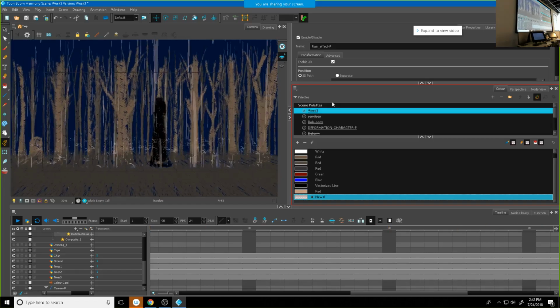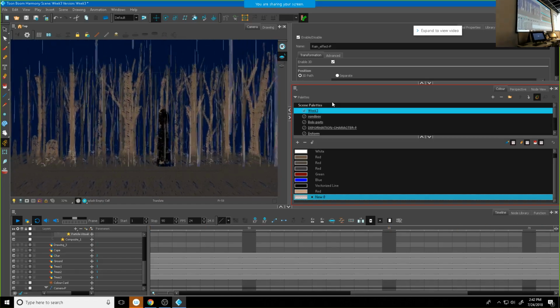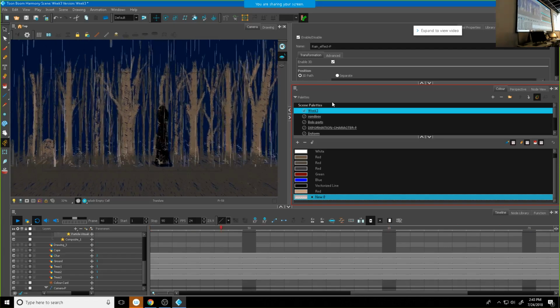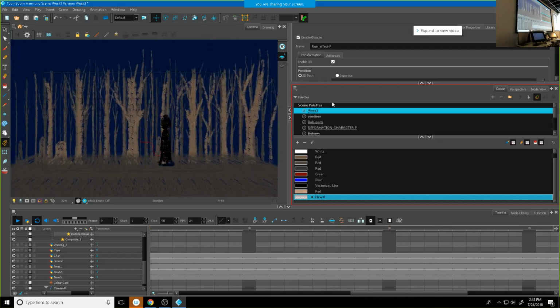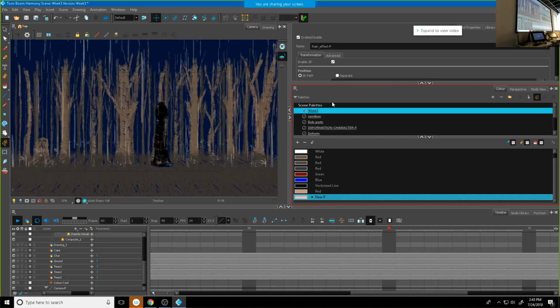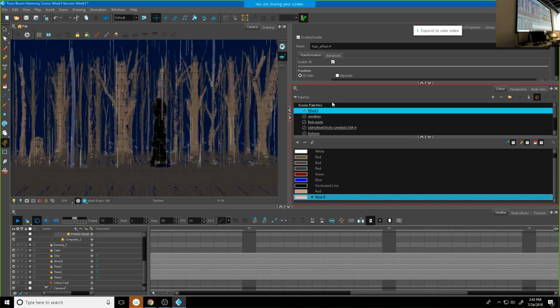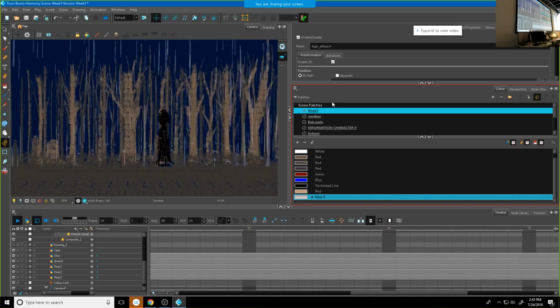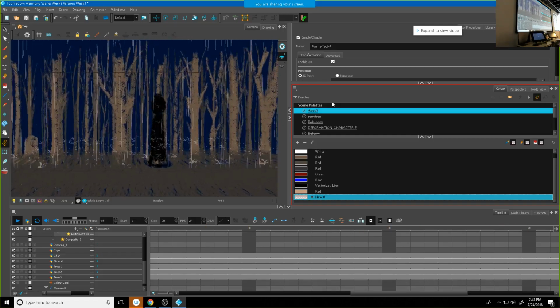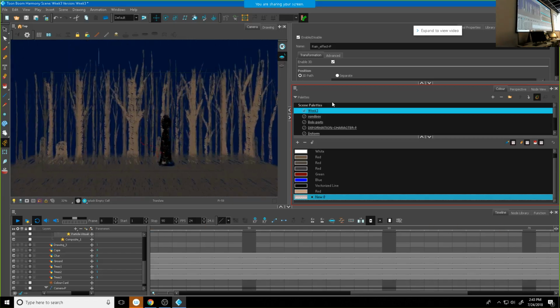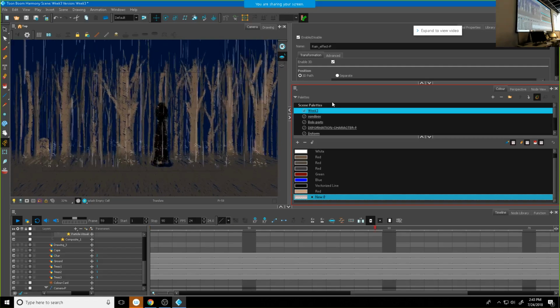So when you're ready now, you just go to File, Export, and Write Notes. Just hit OK. And if you want to drop those in the revisions folder.